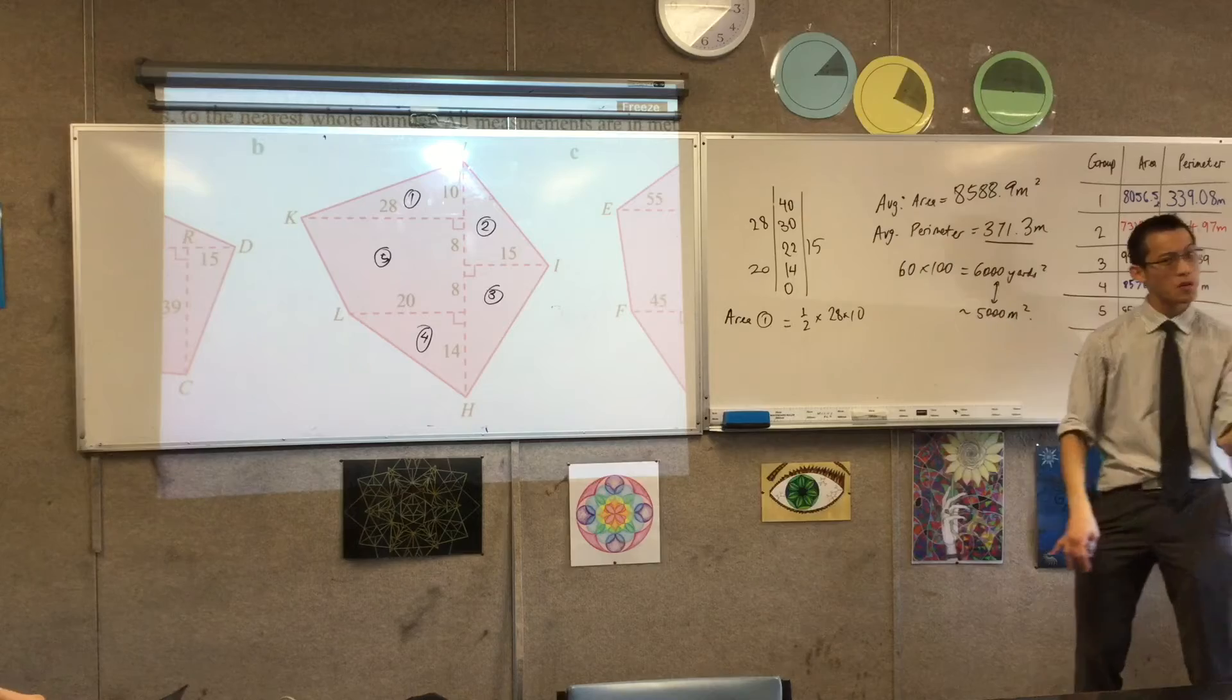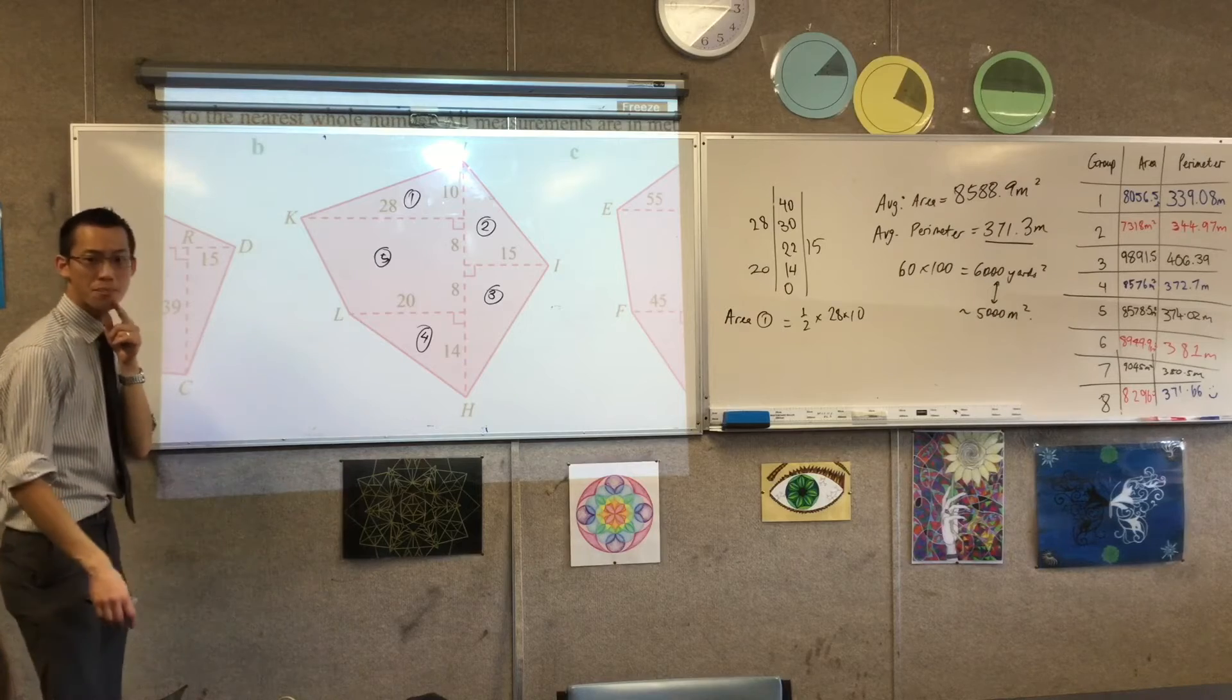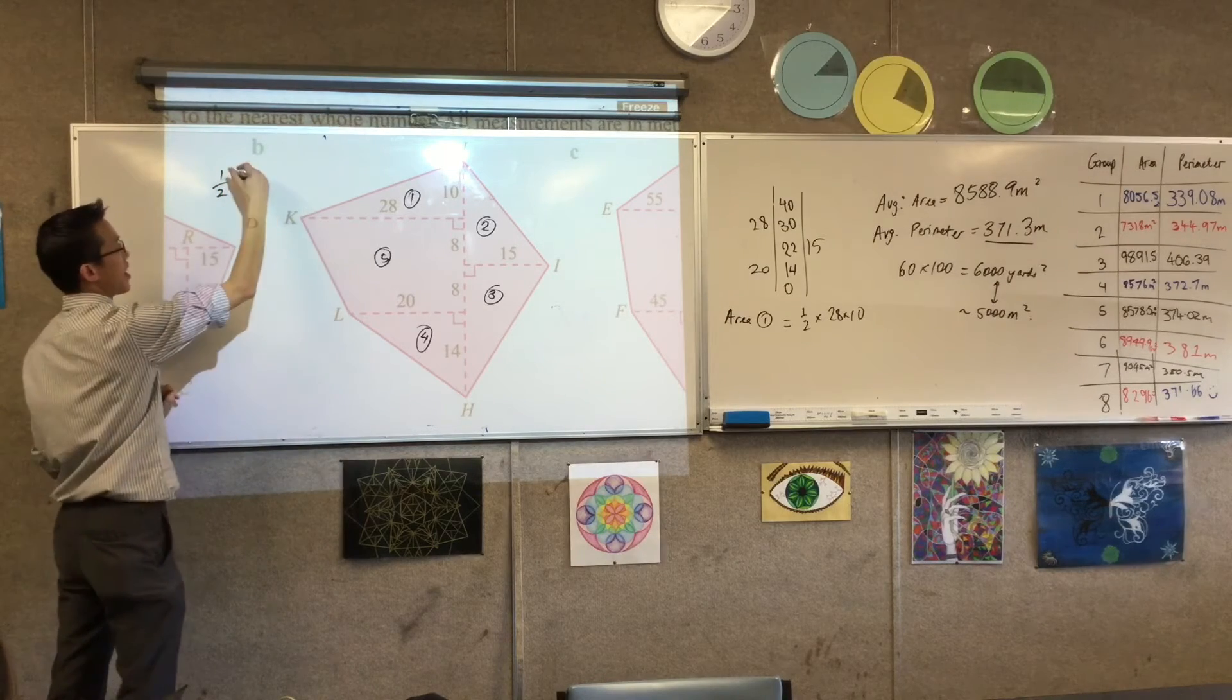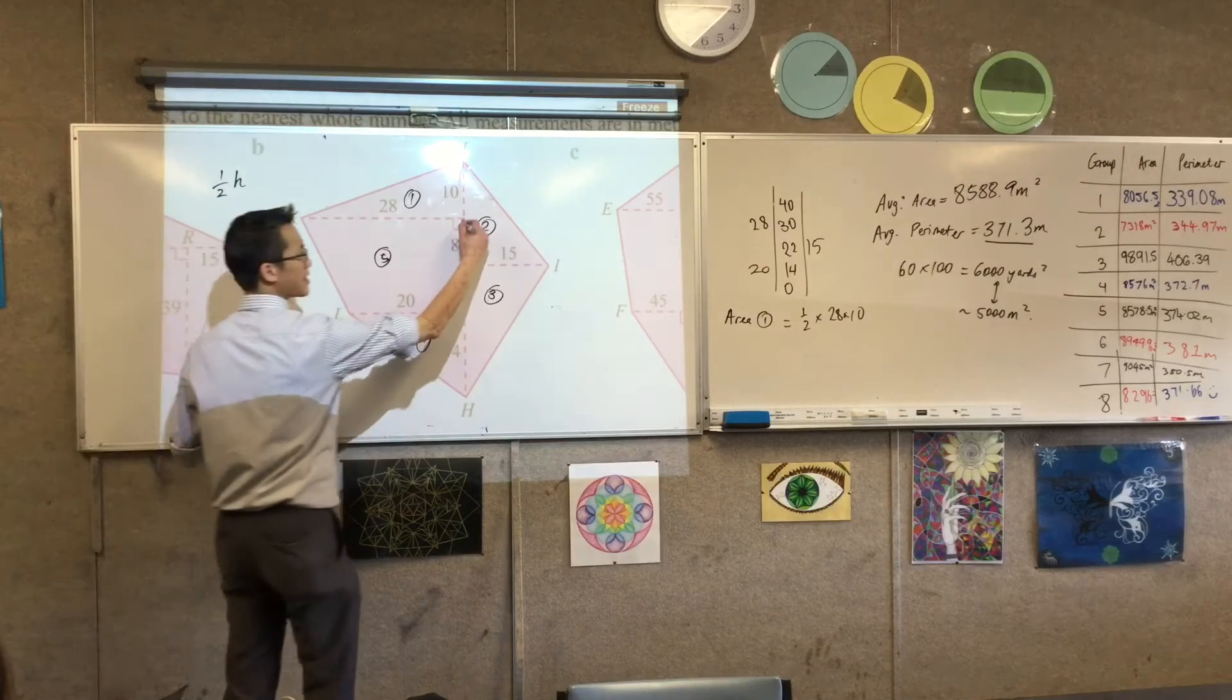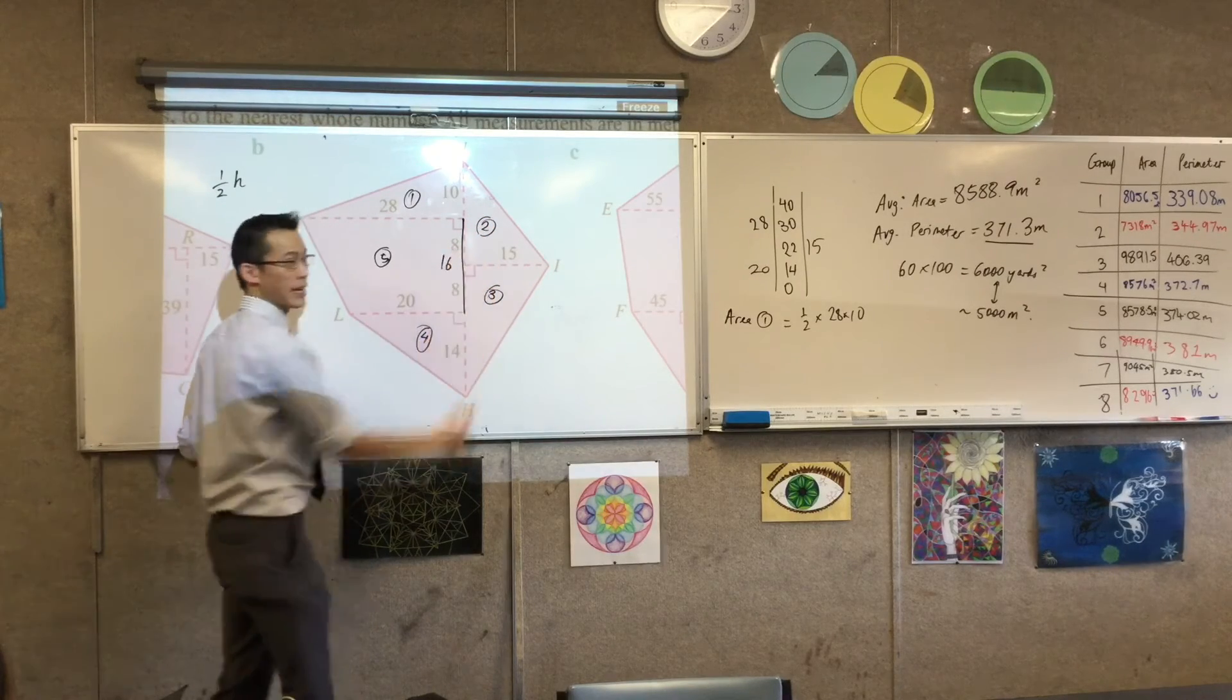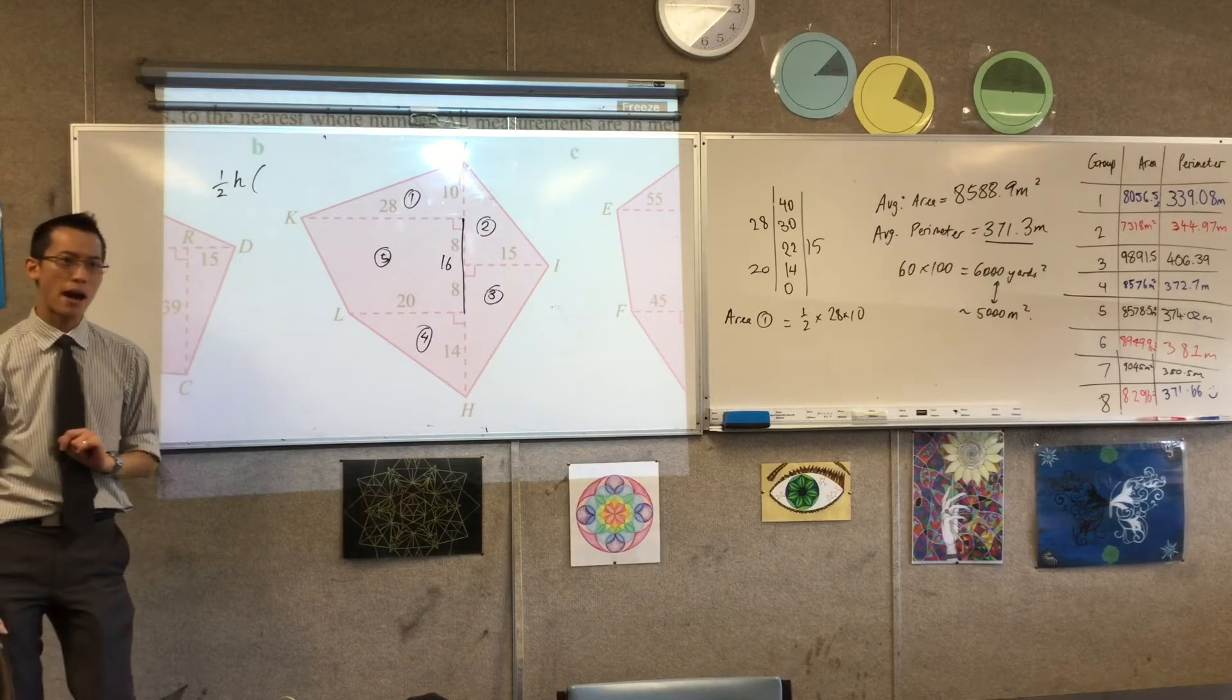The last thing is, I just want to remind you, it's a trapezium. How do I work out the area of a trapezium again? Our formula is a half times the perpendicular height. Now, have a look. Where's the perpendicular height on this trapezium? Yeah, it's this whole distance here, which is 16. So, I know what that is. I'll substitute it in a minute.